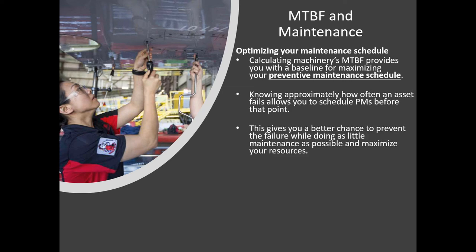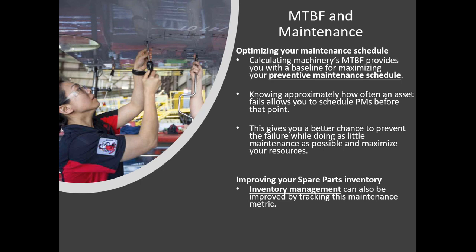It's also beneficial because it ensures that you keep your stocks of spare parts low. So you don't want to be holding lots and lots of spare parts in your warehouse for when you might do maintenance. You want to keep those stocks low because carrying inventory costs money. So by knowing your mean time between failure for your different pieces of equipment, that will ensure that you only have the spare parts in-house when you need them, not beforehand.